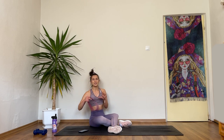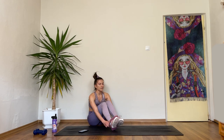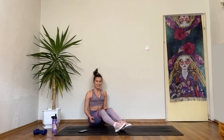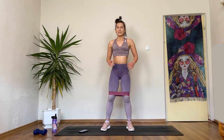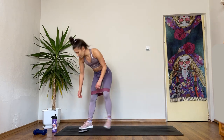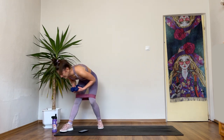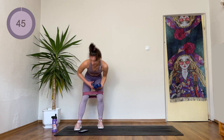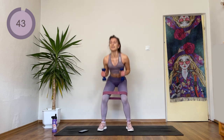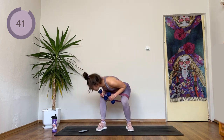We have a squat with a shoulder raise. If you want to, as the resistance band, you're gonna grab your weight and you swipe with it in the warm-up squat, but this time the shoulder raise is after you come up. So grab your weight and we're starting in 3, 2, and 1. So squat down, shoulder raise.